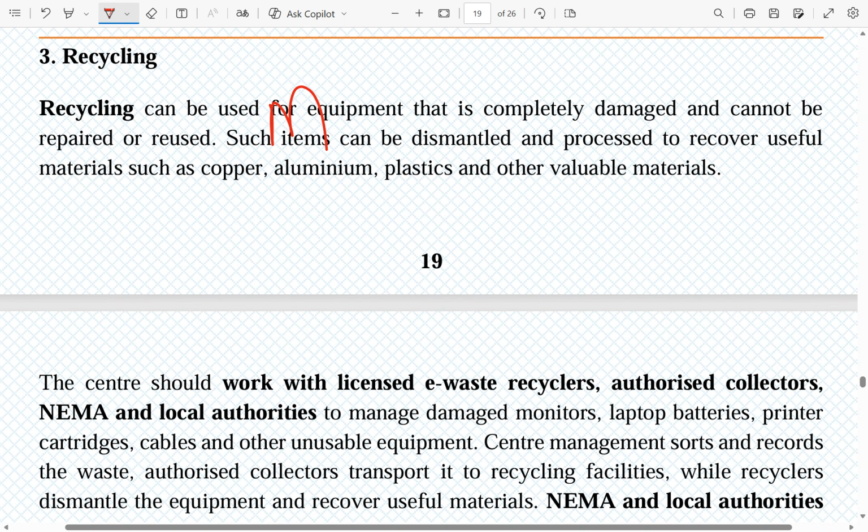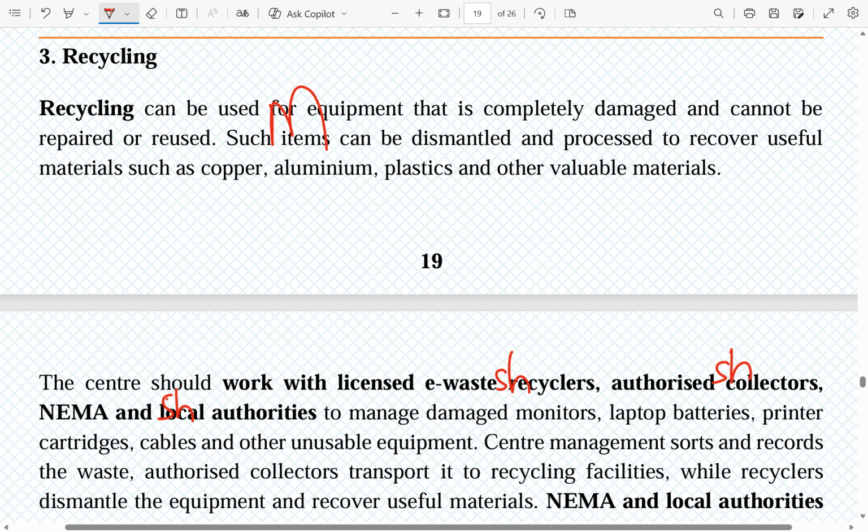So with this kind of approach, the center should work with licensed e-waste recyclers, authorized collectors, NEMA or local authorities to manage damaged monitors, laptop batteries, printer cartridges, cables, and other usable equipment.